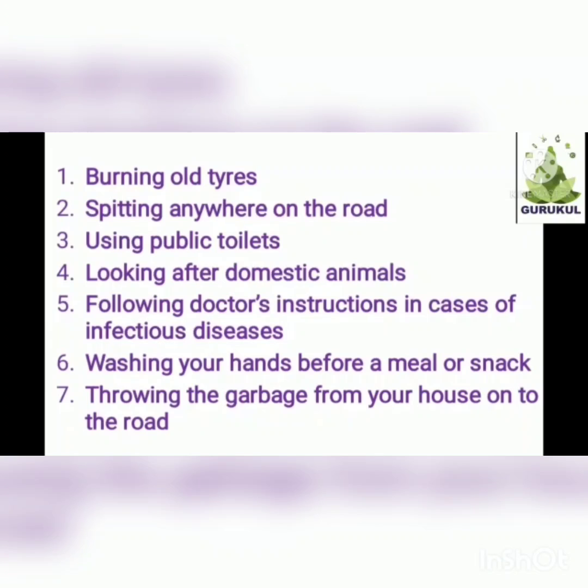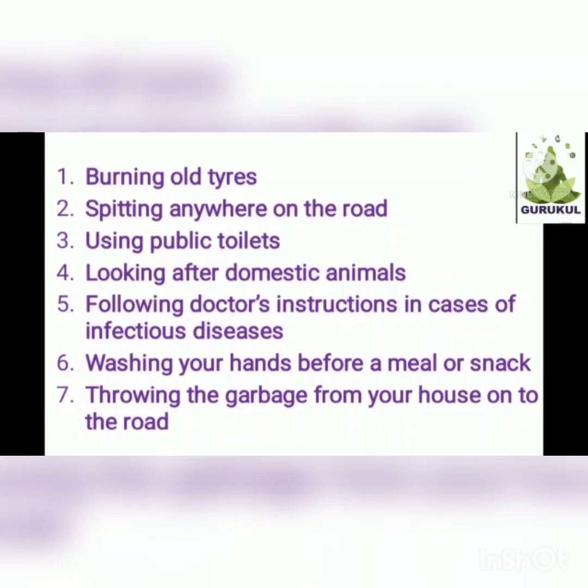See here, what you have to do? You have to mark those that are harmful with a cross, okay, in that given box. The third one, using public toilets. Fourth one, looking after domestic animals. Fifth one, following doctor's instructions in cases of infectious diseases. Sixth one, washing your hands before a meal or snack. Then throwing the garbage from your house on the road.